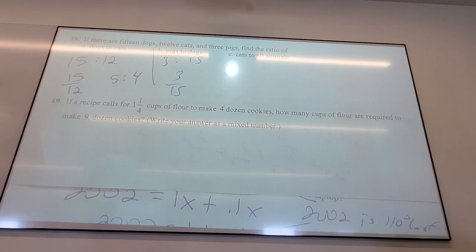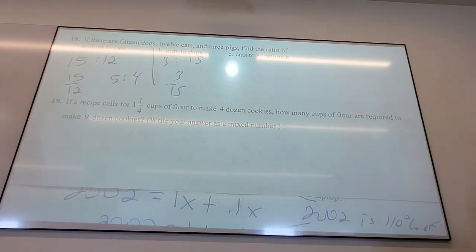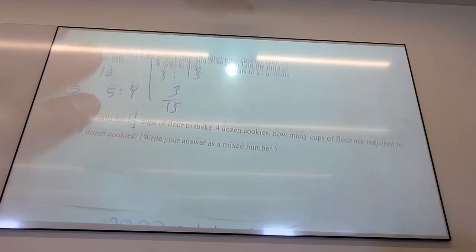So, how would you set that up as a proportion? And let me just say this directly. What's going to suck about this proportion is it's going to have a fraction that has a fraction in it. Oh well. So, how do I set up the proportion? This is by the book, by the way. This is not the only way to do this.